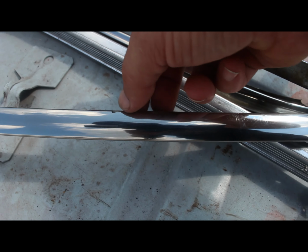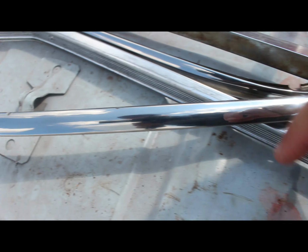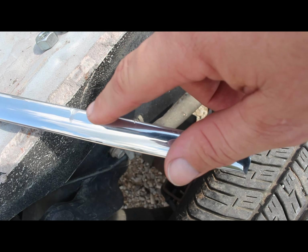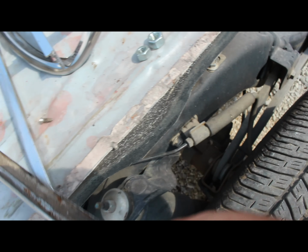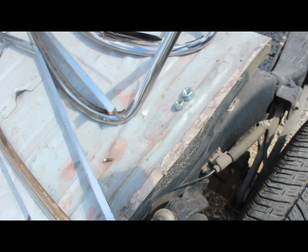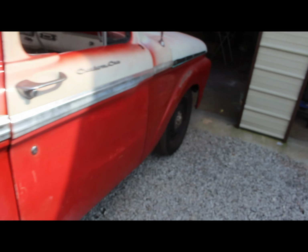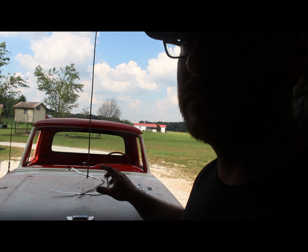Matter of fact, if you look right there, there's a little nick from the wiper blades, I'm guessing, right here too. Someone must have run bad wiper blades on it, but it's got some nicks in the trim. But I believe the way this stuff goes in is I've got to get all this in the seal and put it on the windshield at the same time, and then I can put it on the truck and try to get it put in.